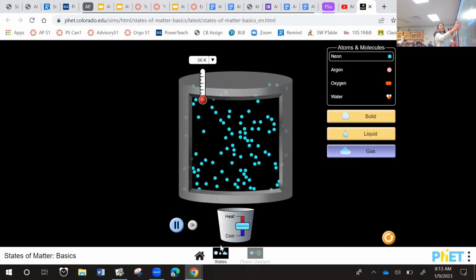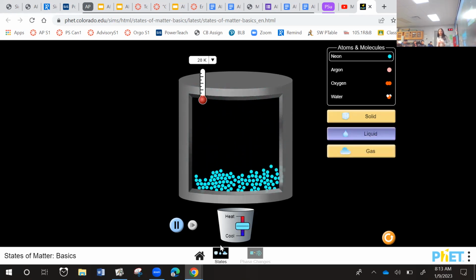So when we cool it down and go into the liquid phase, the molecules are going to get closer together. And then obviously in the solid state, they're going to get even closer. And then what did we say when we did bonding? In the solid state, they take on what types of structures typically?